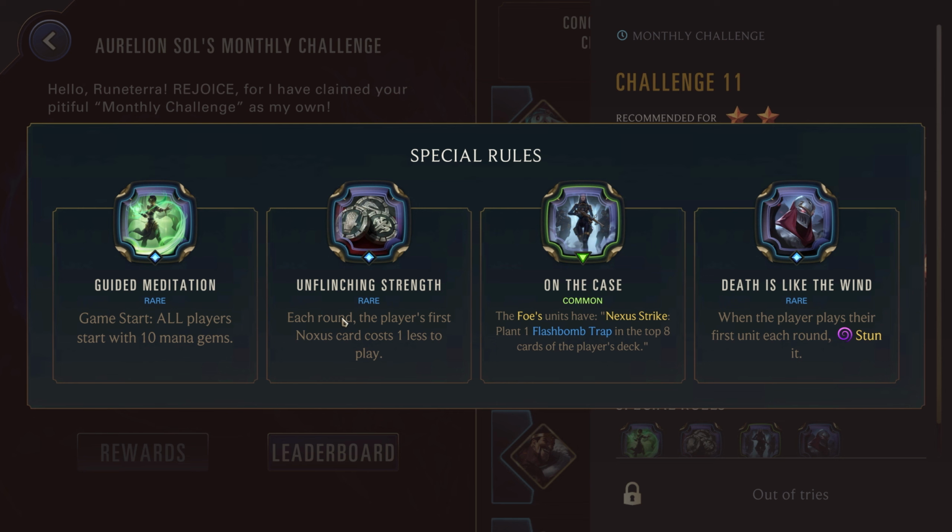That's very straightforward. On the case, the foe's units have Nexus Strike, plant 1 Flash Bomb trap in the top 8 cards of the player's deck. So pretty simple, you just, again, want to make sure the enemies aren't hitting your Nexus if at all possible. So either making sure you have blockers or trying to have some CC to make it so they can't attack and hit your Nexus. And then Death is like the Wind.